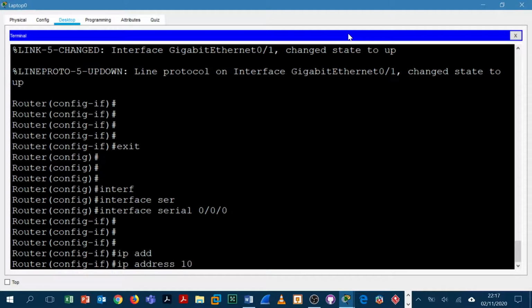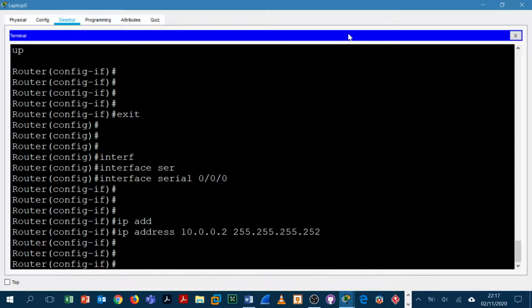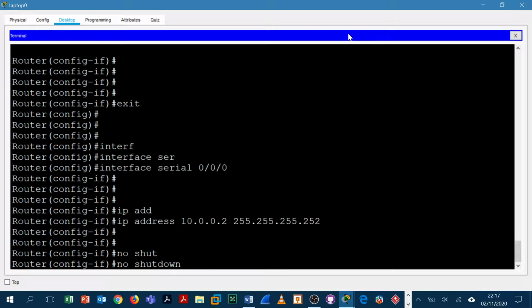So 10.0.0.2, 255.255.255.252. No clock rate on this end. It's only on one end you set the clock rate. So that was the DCE end at the other end. And just do no shutdown on this one.